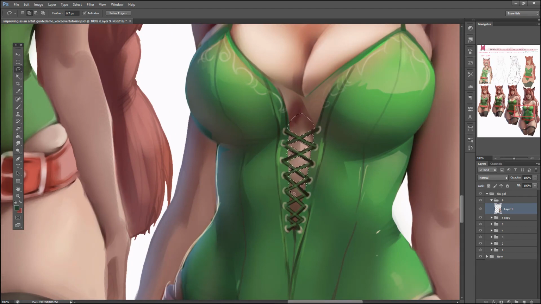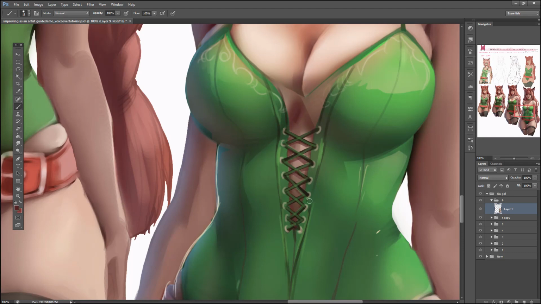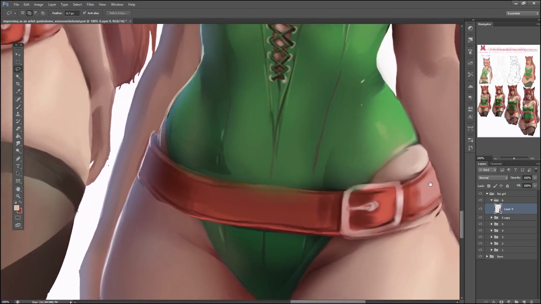Oh well. So right now I am just selecting these little windows created by the lace, and what we're gonna do is Control H to hide the selection and add a bit of shadow underneath each one. That is to create somewhat of an overlay effect of the lace onto the skin to make it feel a little bit more integrated. Pop that highlight in there just a tad. There we go. Okay, so we have that going for us. And let's see what else we can do.